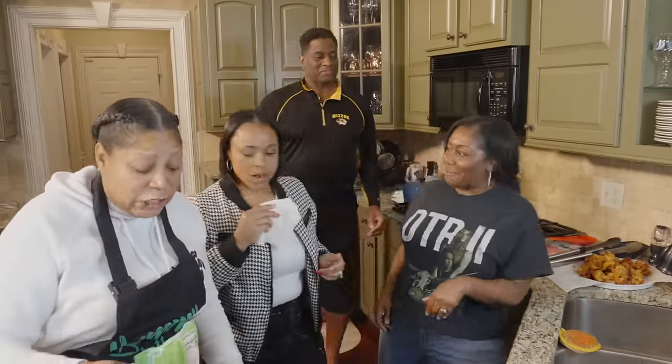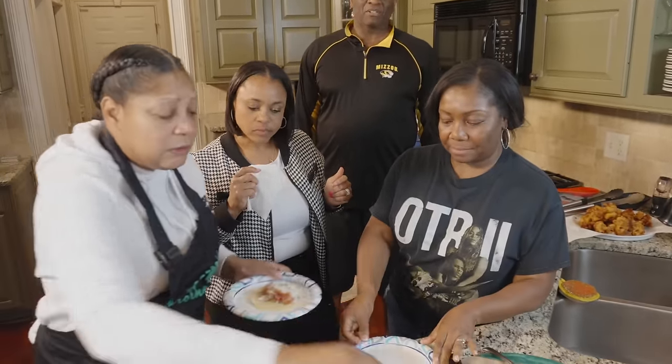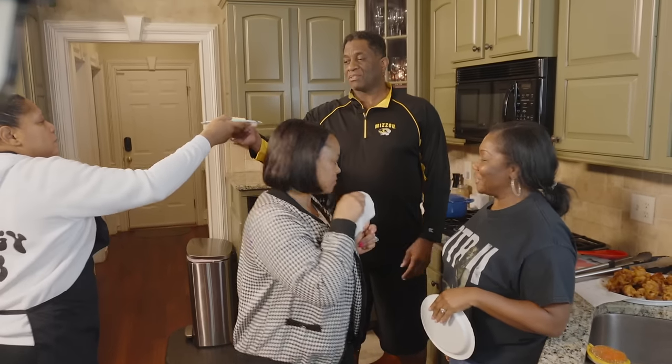A little bit of this queso. Ooh, that looks so good. You got lime on mine. I'm about to put lime on yours. That chimichurri sauce, did you put that on there? That's on there. And then he has his little lime on the side. Here, Vaughn, pass it over here.